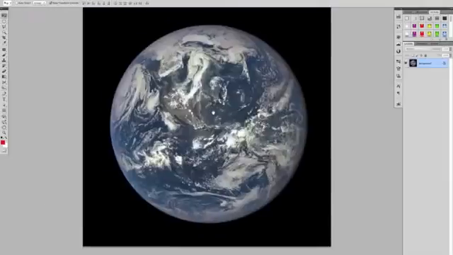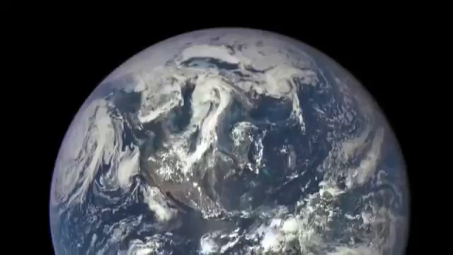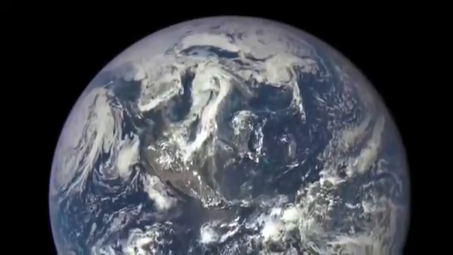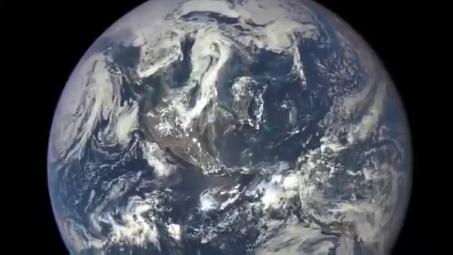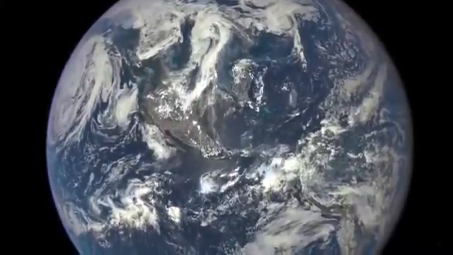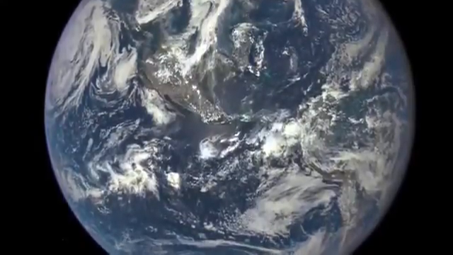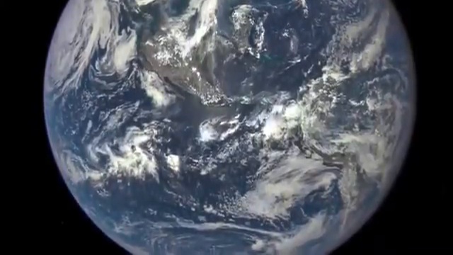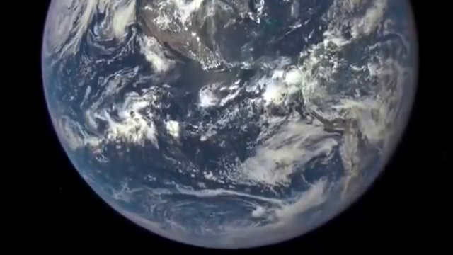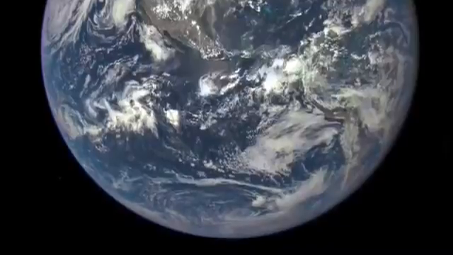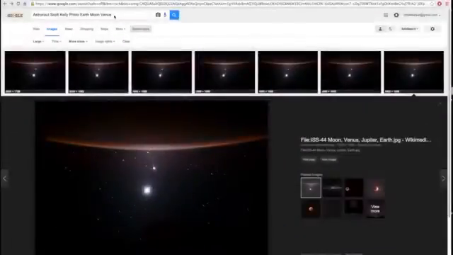There's a lot of things about this image that I don't really like in terms of clarity and definition that just can't be taken from a 4 megapixel camera from 1 million miles away. I mean, the detail's astonishingly ridiculous. You can clearly make out the Central Valley in California. You can see land details. I'm sorry, 4 megapixels from 1 million miles away. I don't know. All right, moving on.